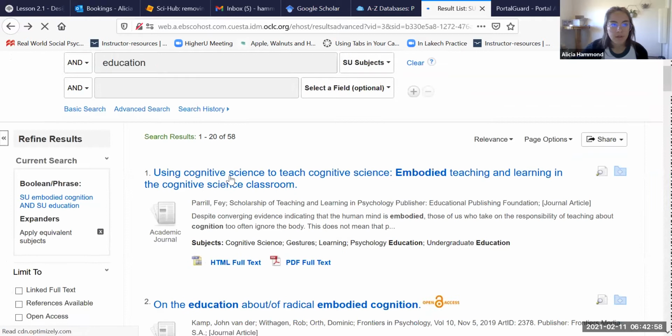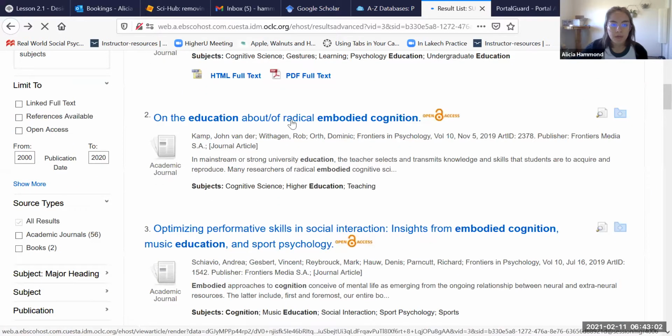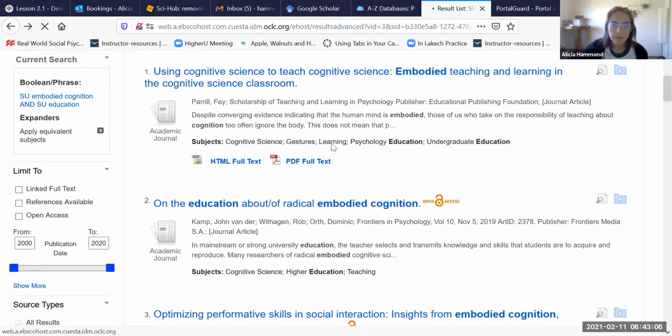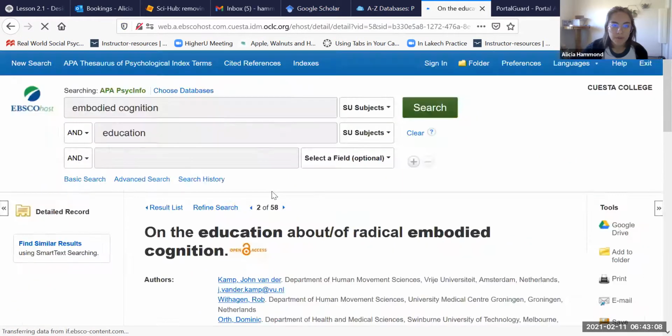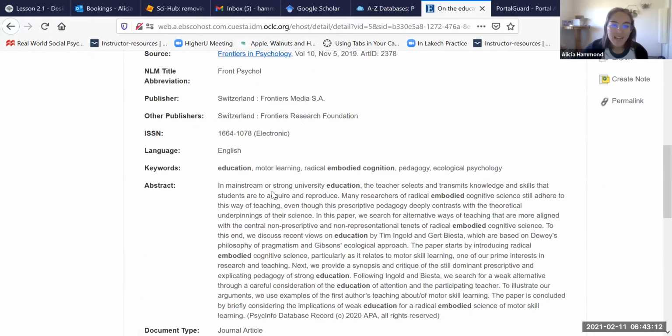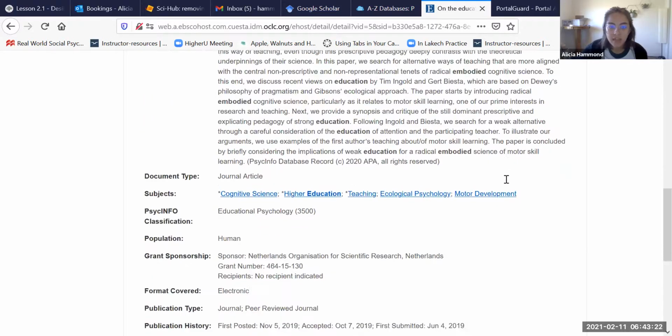Radical embodied cognition. What's radical about it? See, I gotta read this too now. Okay, so once you're trying to evaluate it, check out the abstract. If it looks like it's a good match, then go ahead and download it and you can read it later.